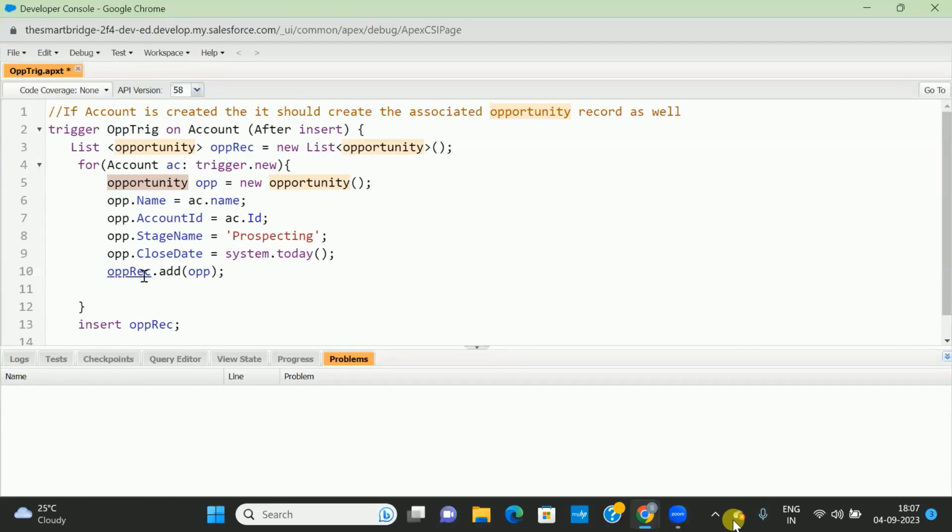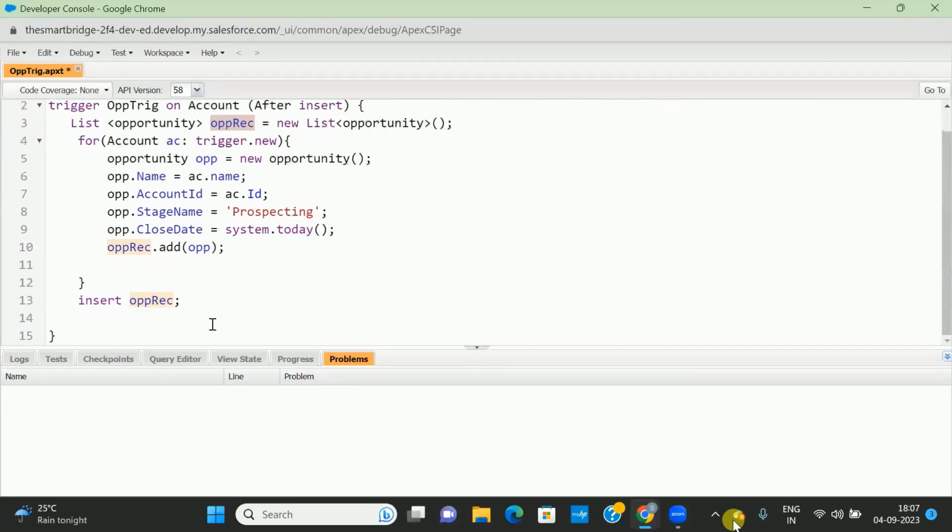Then here you can see we simply added whatever the field values were there in this variable, we added this variable into this variable, correct? Then we have simply inserted this. Why have we inserted after this curly braces? Because here we have defined all the variables and all the values for that field, but we are inserting outside this curly braces, right? So we are inserting over here, correct? Is that clear?